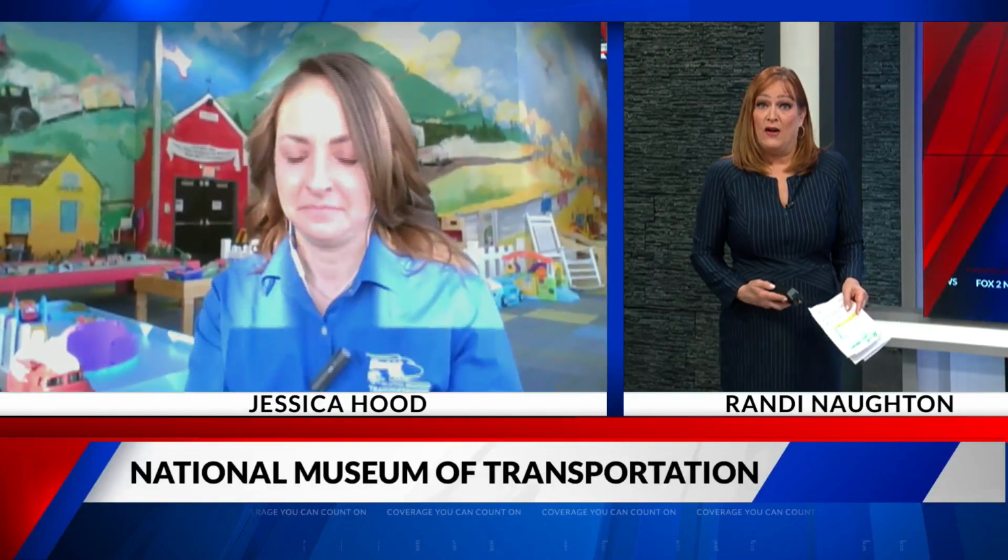For those who may not have been to the Transportation Museum or folks who might be new in town, it's pretty centrally located, easy to get to, right? It is. It is kind of tucked away out here on Baird Station Road between Doherty Ferry and Big Bend. We're out here. We've got 42 acres and lots of transportation fun.